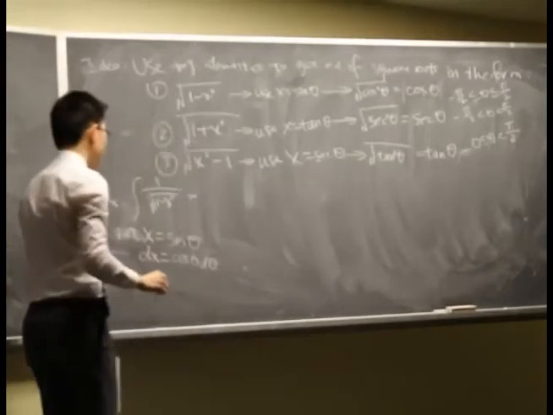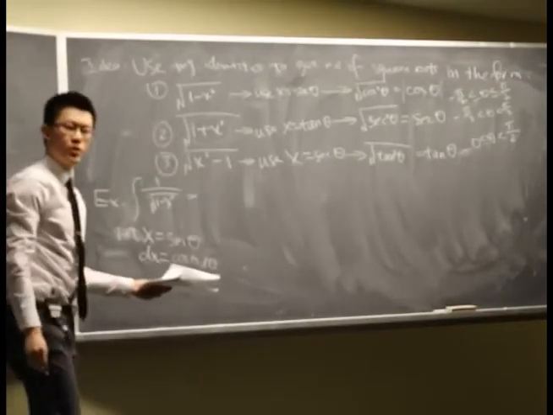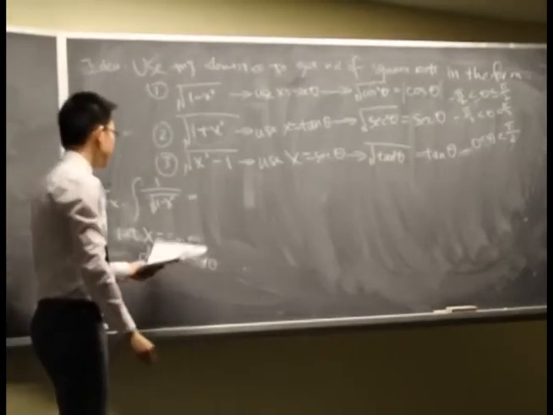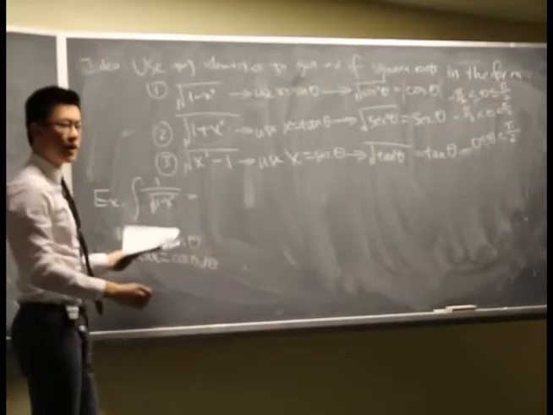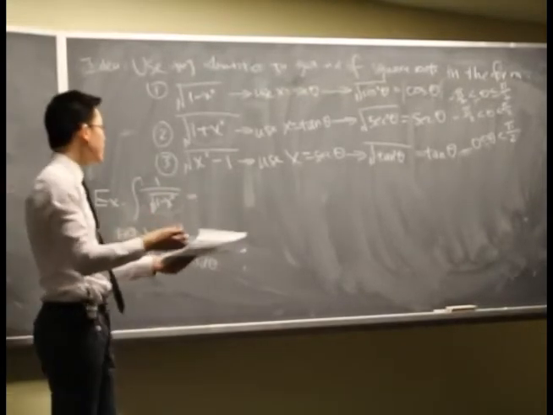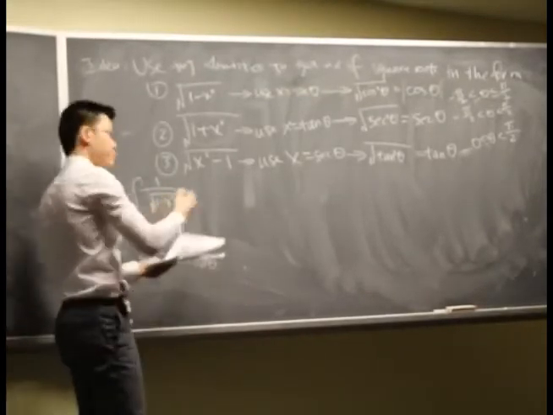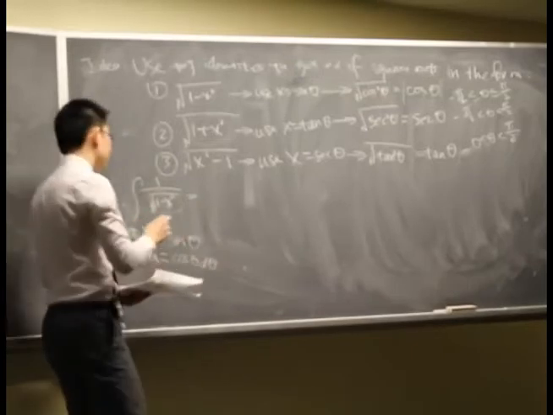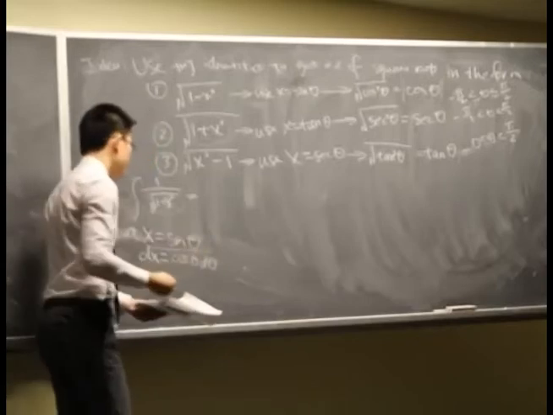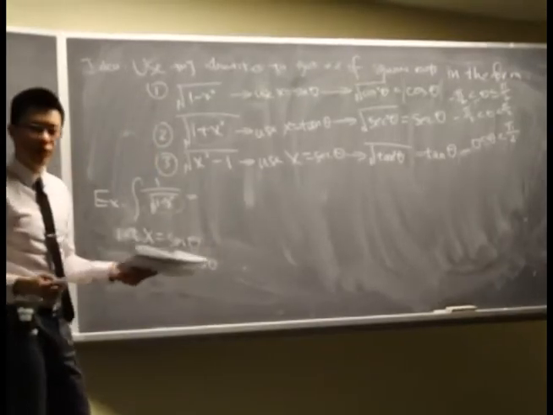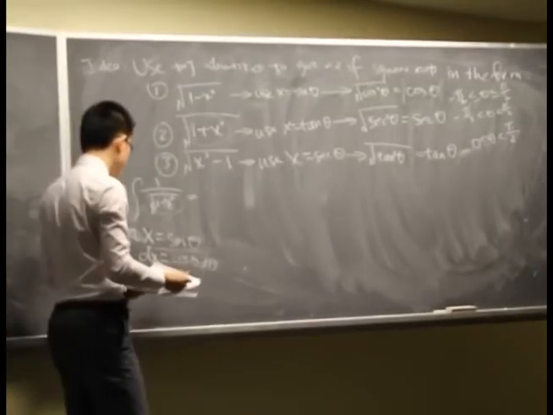Now notice there's something different from traditional substitution in this expression. Usually what we do is we recognize a block of expression in the integrand, and then we say that expression is u. And then we differentiate it, and then we put pieces together to integrate. But in this case, we're letting x itself be an expression. So trigonometric substitution is different from traditional substitution in this sense.